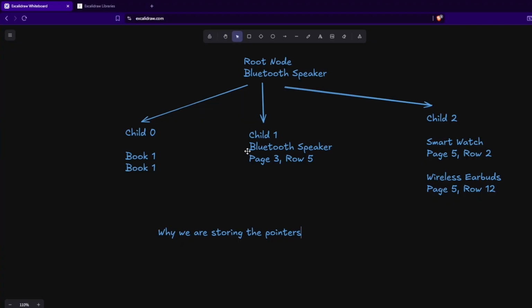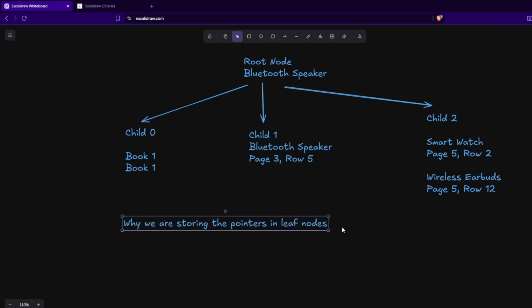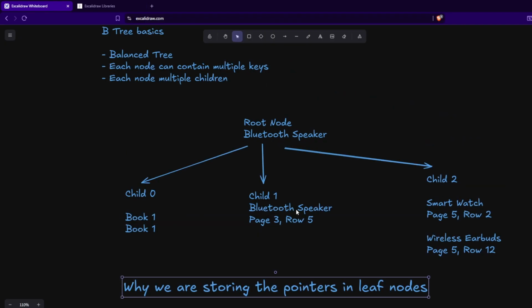When I say pointers, I mean this data, like page 3 and row 5, in leaf nodes. That is the efficiency of searching that comes. If you understand this and understand the B tree in a little more detail, you will be in a very good position to understand what happens internally.